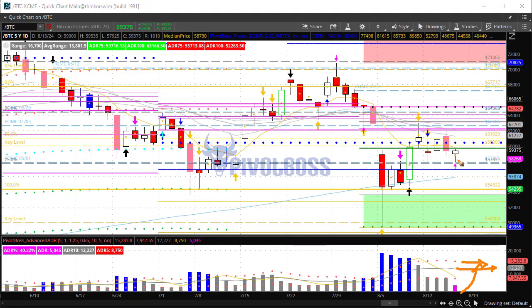That could be huge. And again, if this market can recover 60K and move higher, that could be a return that takes us perhaps back to 70K or maybe even higher as this thing continues to trade within its trading range. So continue to watch this narrow developing range here. We could finish the week out with a 6-day narrow range or perhaps even go into next week compressing. But we're building out a range that's similar to something like this and could see a nice breakout move up ahead. So, buildup of energy right now.